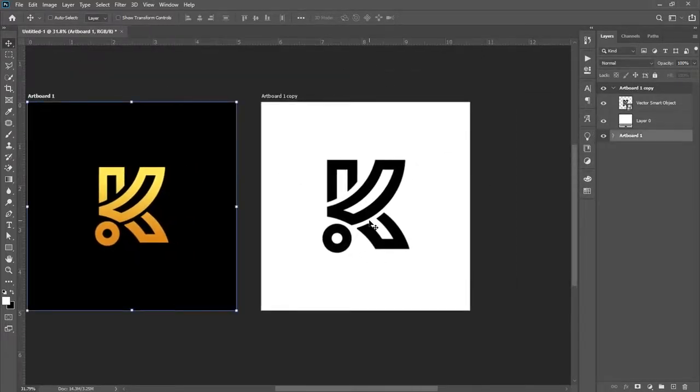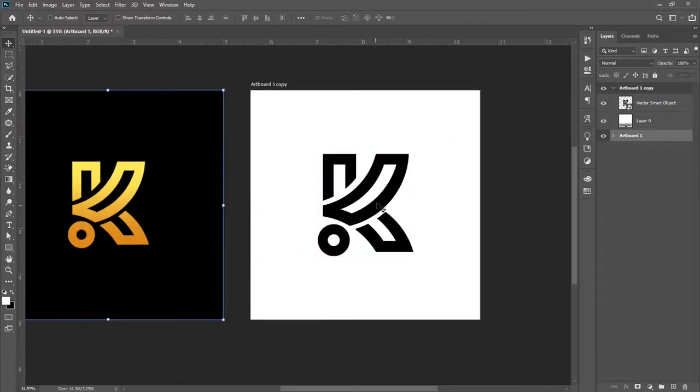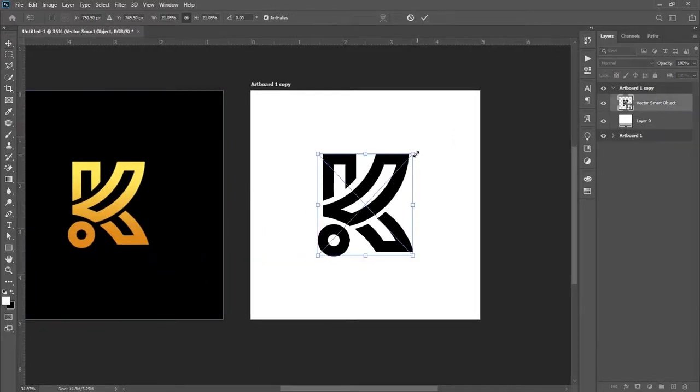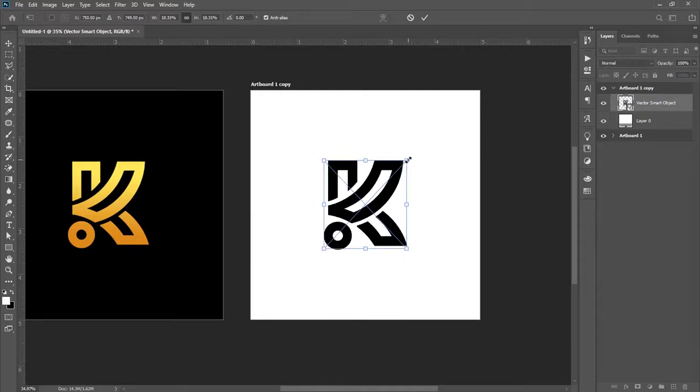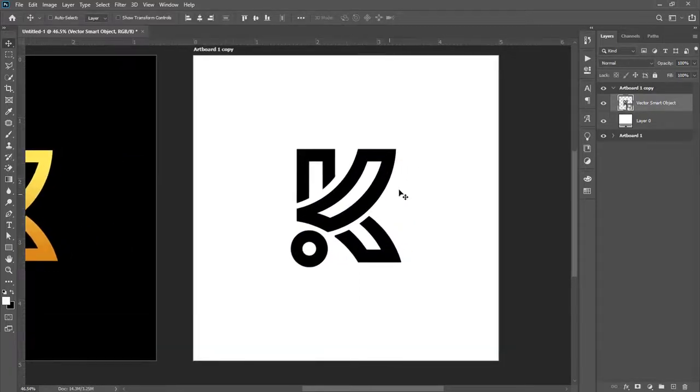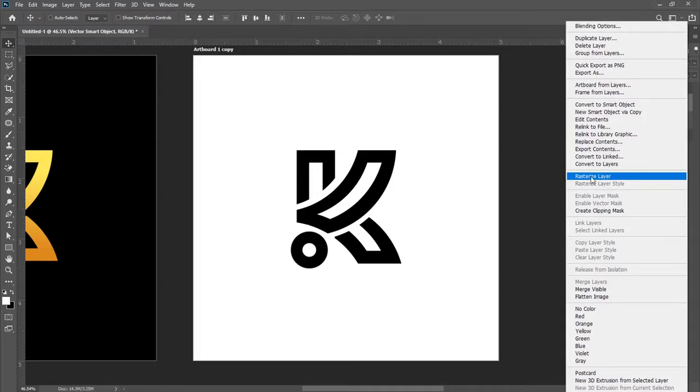Then for the second, I want to make, let's say, the purple and the gold, but I need to make some of the color shades differ. Right now the whole object is together as one. So for us to create different color shades, we need to separate them so that we treat them as separate objects on different layers. So how do we do this? I have to rasterize the layer first of all.